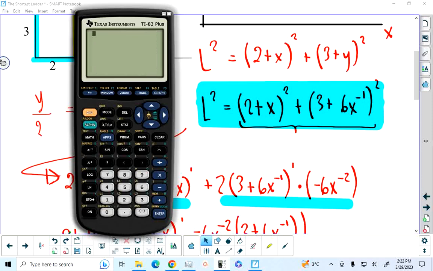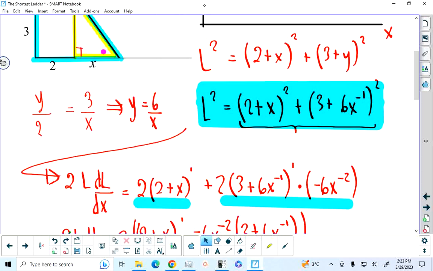So what's the length of the ladder? Well, I'm going to calculate what L squared is first by taking 2 plus a, quantity squared, plus in brackets 3 plus 6 over a end bracket squared. And then I take the square root of that, and I get this for the answer to the problem. And I seem to recall that when you take a look in the back of your textbook at this problem's answer, it just says about 7 meters. So that's the solution to that problem.